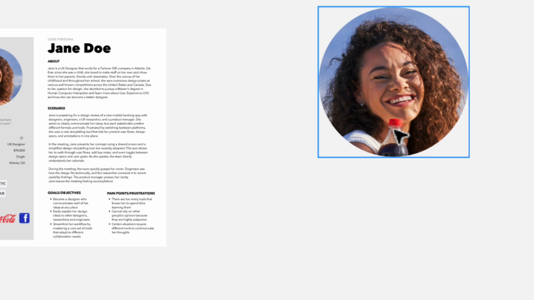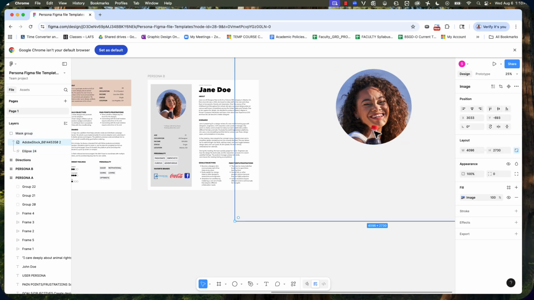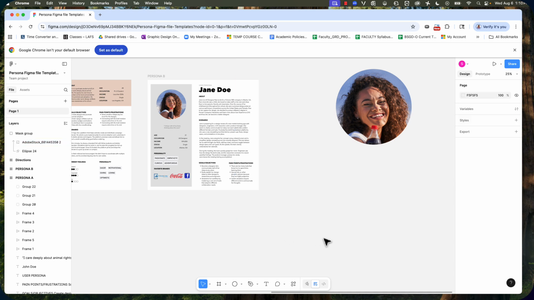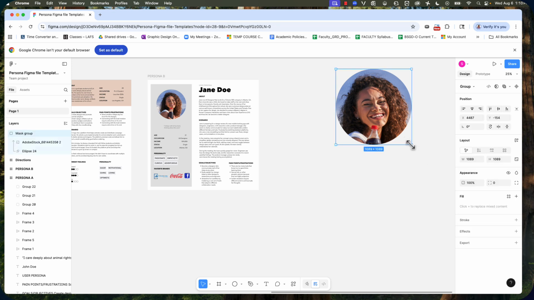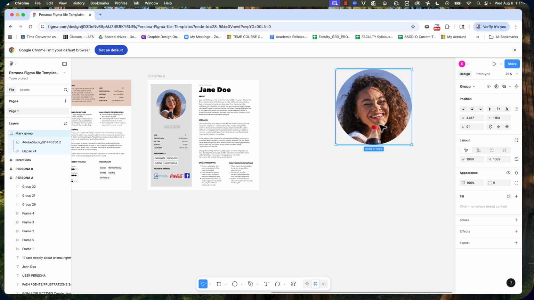So how do I size this down? Well, by simply clicking into, did you see how I double clicked into the photo? And now I'm going to size down just the photo. If I didn't double click and I clicked here once and I sized down, that just sizes my mask and photo together. And you can see that now is actually not proportionate anymore. So I don't want that to happen.